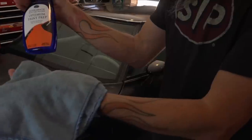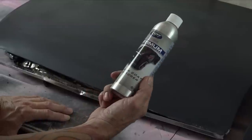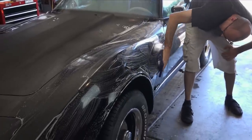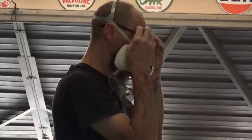Now for the paint prep portion of the show — we are heading into CCR next. We have prepped everything, and what we haven't mentioned is we've been prepping some test panels, because it's really critical to test and make sure we know how to apply the clear coat restorer. Let's read some directions: clean the surface with Optimum Power Clean — removes any grease and wax, check. Decontaminate surface with Optimum clay towel or mitt, check. Wipe with Optimum paint prep, check. Now we just apply in a well-ventilated area with a respirator. We can do this — follow the instructions, soak the whole thing.